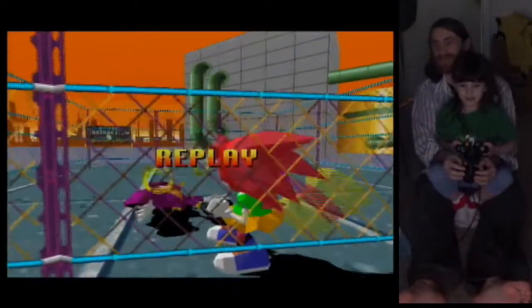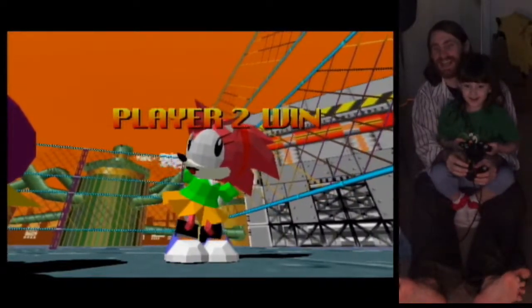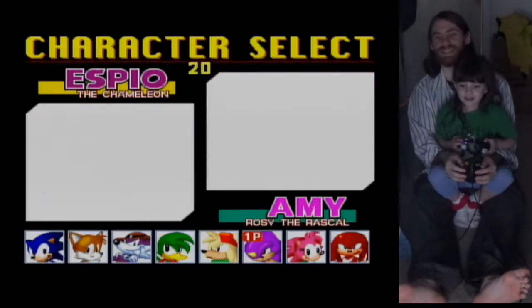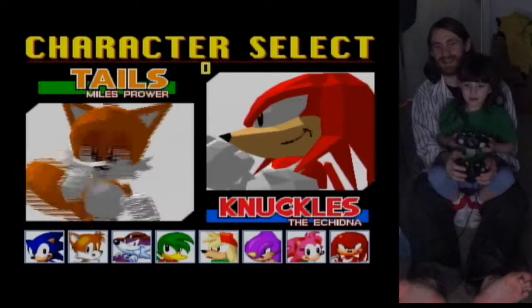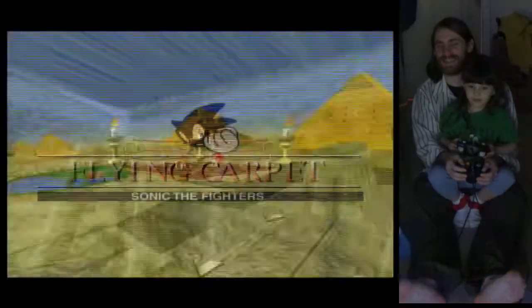Alright, best of five. Amy Rose wins again! Amy's broken. Alright. Oh man, it's getting dark. We'll have two more rounds. Knuckles, Tails versus Knuckles. Miles Tails Prower. Knuckles the Echidna.